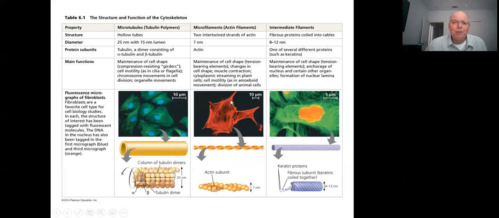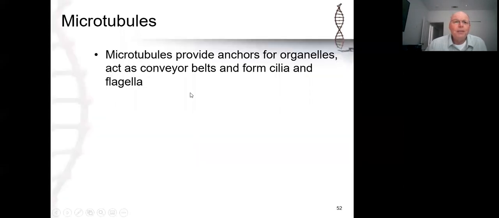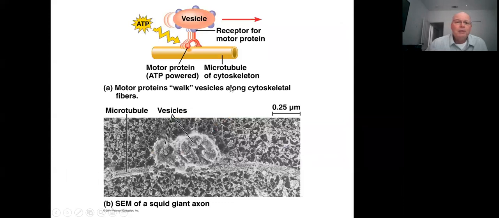So these are the three components of the cytoskeleton. These are talked about in a little bit more detail, and you can read through these slides from the slide set that you can download. I'm not going to talk in detail about these because I've given you information about them as we looked at the table. Here you can see the microtubule and the feature that's moving along it, and it's typically motor proteins that do that.